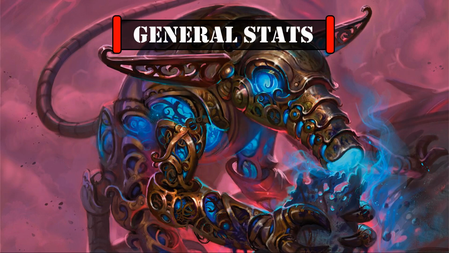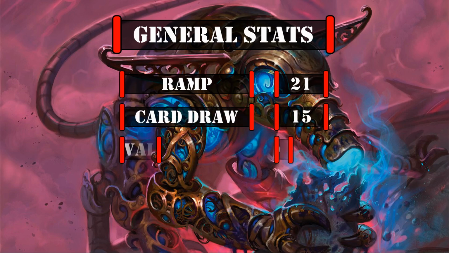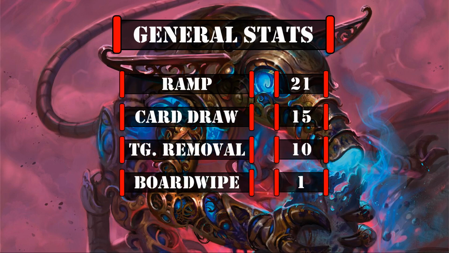For general deck stats, we have 21 ramp sources, 15 card draw sources, 10 targeted removal sources, and 1 board wipe, with our ramp and draw sources being much higher than normal in this build since we need to dig and cast our artifact generating sources as quickly as possible to enable our commander, while our wipes are low since we're much more concerned about building up our board rather than leveling it and starting from scratch.